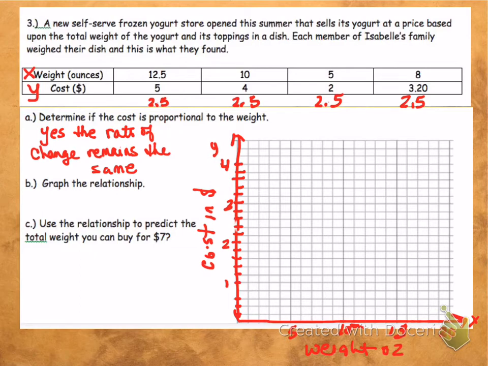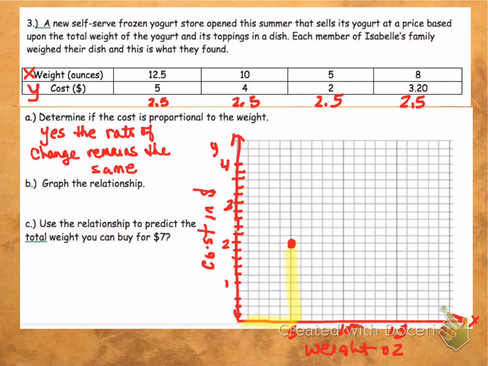So we want to finish graphing. So we're going to graph our ordered pairs. I'm going to graph the ones that fit here. So at 5 ounces, the cost was $2. So where I'm looking at 5 ounces across, then I'm going to go up to $2, and that would be my first ordered pair. Now I'm showing the movement there with the highlighter. You don't have to draw that in. That's just me referencing where I'm graphing.